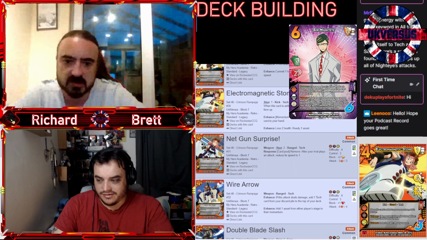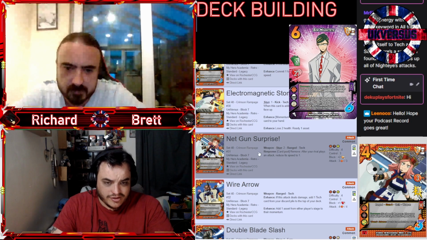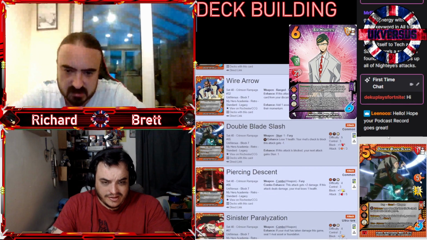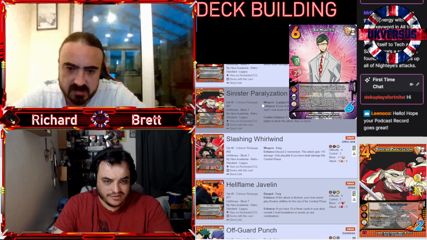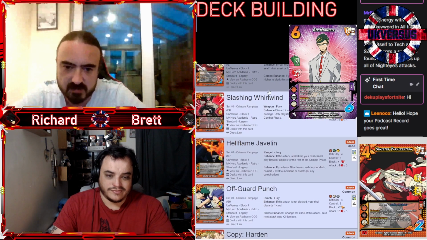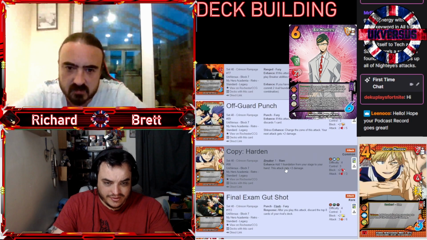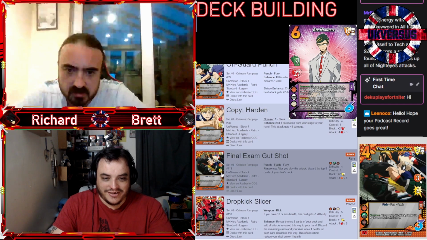Yeah, exactly. And it fires one arrow, double snow, piercing descent, no. It's good defensively, not good surprise, but not really what we're looking for. Wire arrow. No, we're not doing anti-assets. We're not evil for double blade slash. No, piercing descent. We're not enough weapons. It's set 2 stuff that isn't back alley haymaker, you can basically skip it. Hellflame javelin. No. But what about copy hard? No. No copy hard. I'm looking at the wrong one. Yeah. Punched. No. Final exam gunshot.